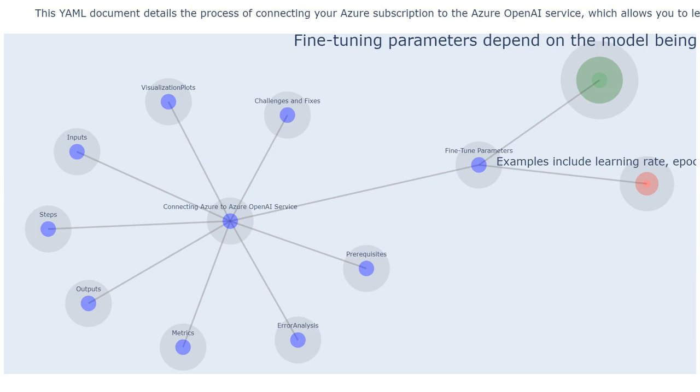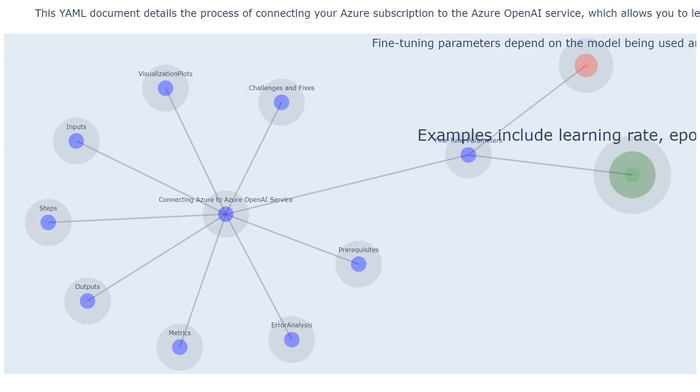Fine-tuning parameters vary depending on the chosen AI model and your specific task. For instance, GPT-3 might have parameters related to temperature, top P, and frequency penalty, which can influence the style and coherence of the generated text. Common fine-tuning parameters. Some parameters are common across many models, such as learning rate. This parameter controls the step size during the fine-tuning process, influencing how quickly the model adapts to your specific data.